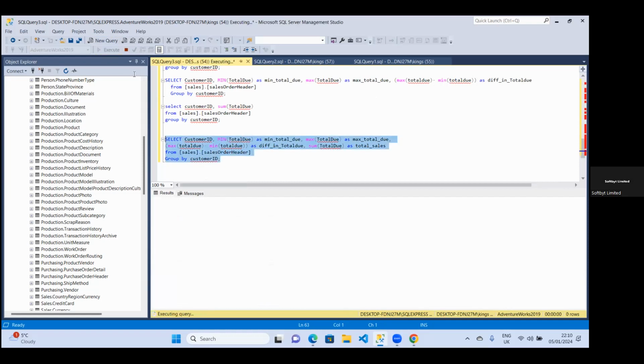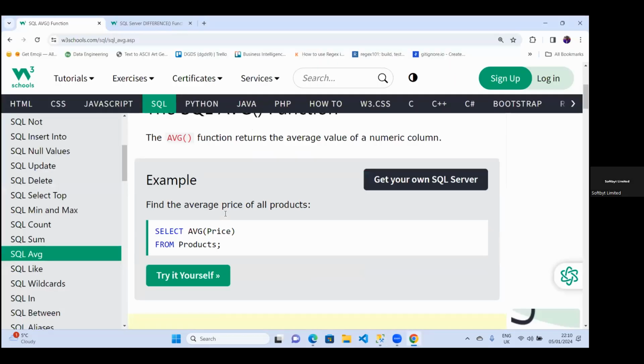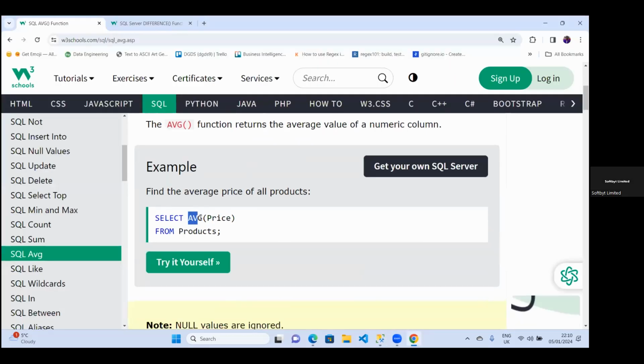This will run. So here we are. Can you do this for me? I need the average. Just go and attach it here. The average syntax is simple. Look at it here, AVG, then brackets.